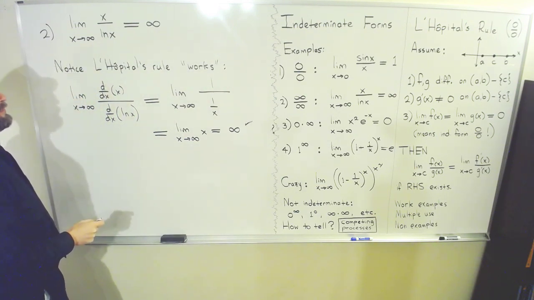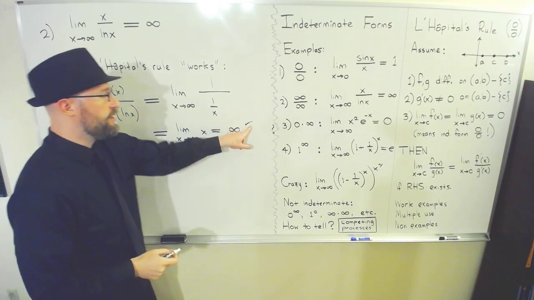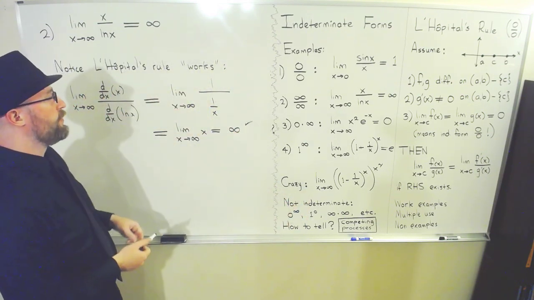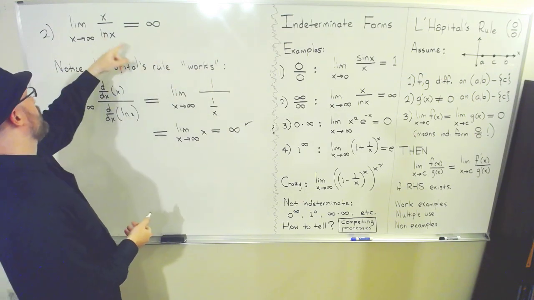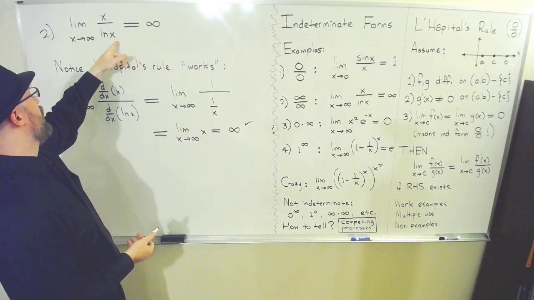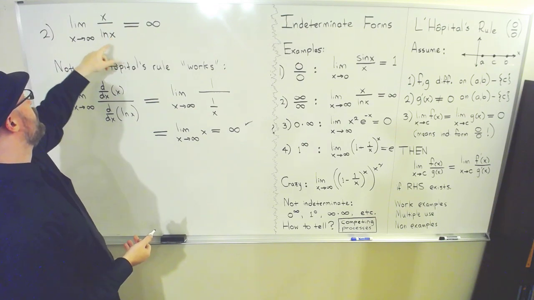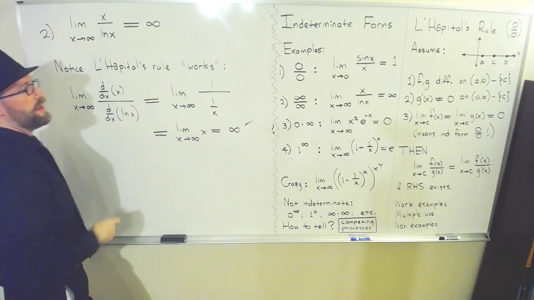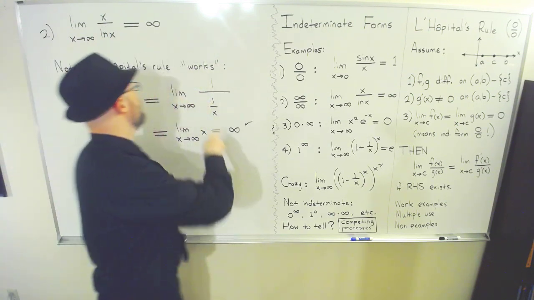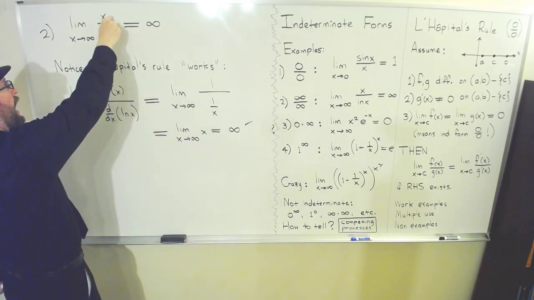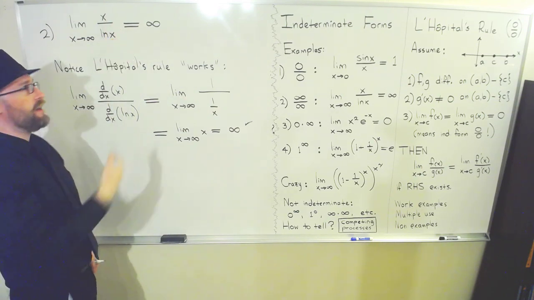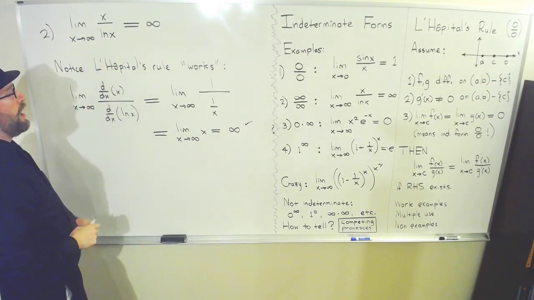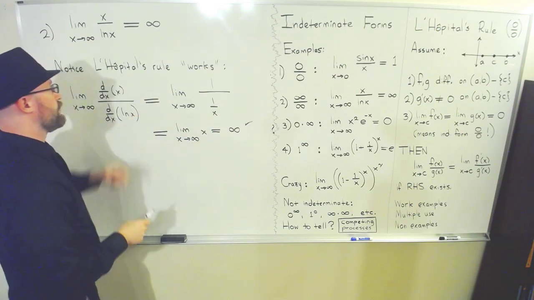And, of course, for me to put a check mark here, you would say, well, I had better show you that it's actually true some other way, because I haven't proven that this way works. But I'm not going to; it's not too difficult to see that this should be true. I mean, if you like, I don't mind if you just substitute it into your calculator and see that this gets bigger and bigger and bigger. The x grows much faster than the ln x does as x goes to infinity. I'm not going to go into any more details on that. But in any case, this does give the right answer.